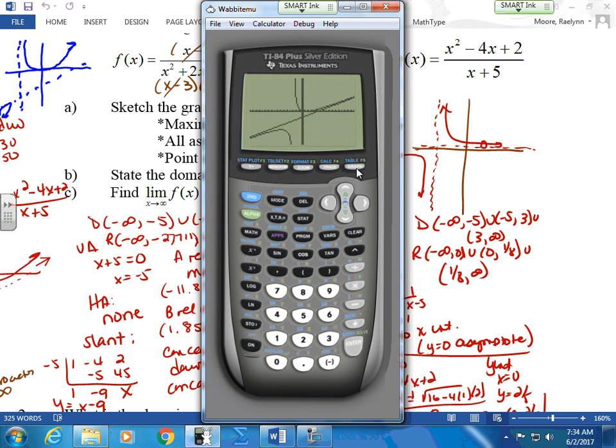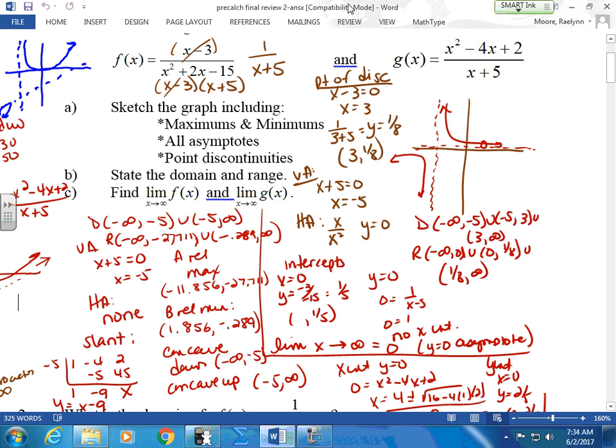Now, your max and your min, second calc, everybody is able to find it. Just do this. If you're there, go to the left of it. Easiest way, just go to the left, hit enter. Go to the right, hit enter. Make sure you pass it to the right enough so that it comes back up. And hit guess. Give me 3 decimal places. Remember 3 decimal places? And you should be okay with that. So we have a max and min. Max and min you're going to need so that you can do your range as well.